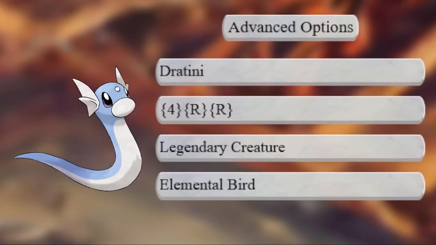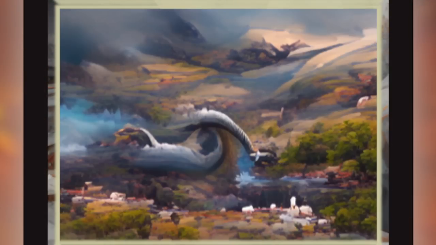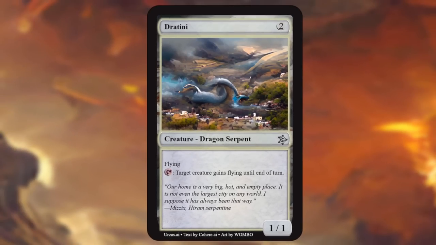Next I'll try Dratini, which I will make into a 2 mana creature, and will make it a dragon serpent for its creature types. It turned into a 1-1 flyer that can tap, and then target creature gains flying until end of turn. So not bad for a 2-drop, and of course colorless means it goes into any deck.